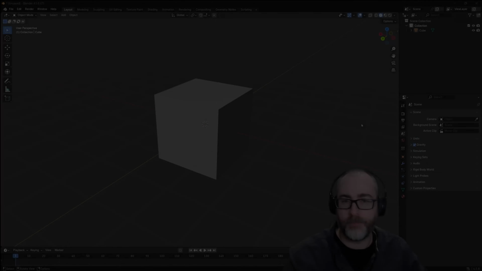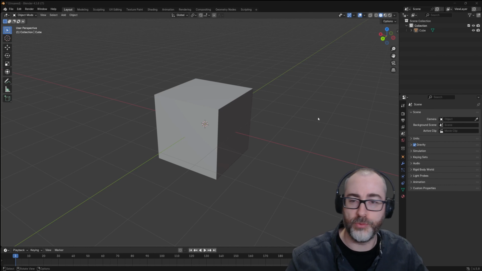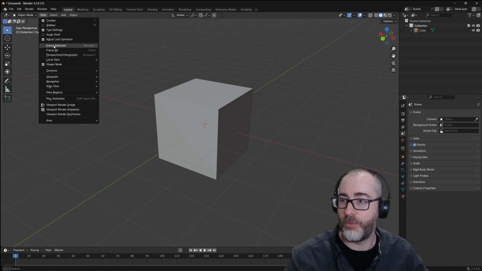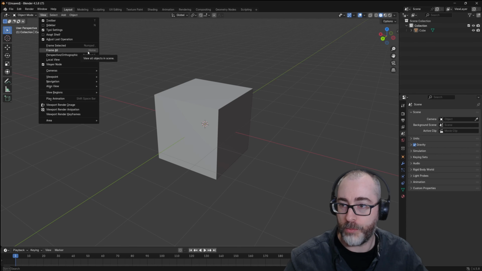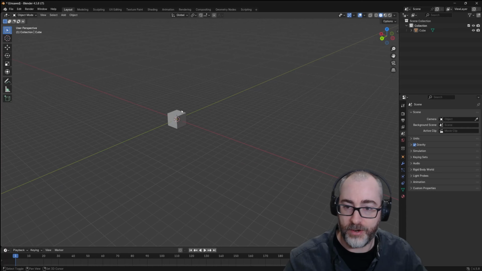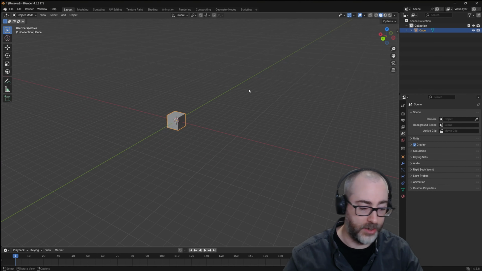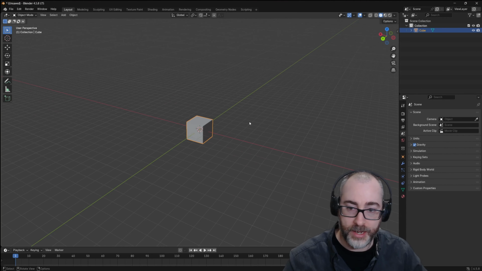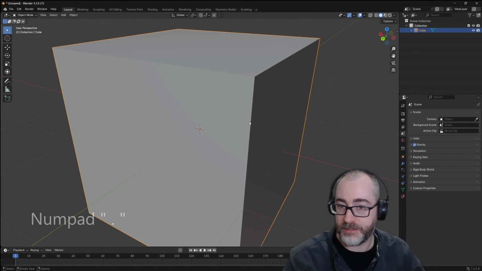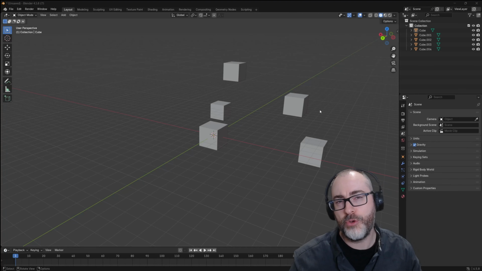Very cool. Also, another way to zoom on an object is right here. We have frame selected on numpad dot and frame all on the home. That means if I'm really far, I can click on my object and hit home, or I could hit numpad dot. And there are a few more navigation settings in Blender that I cannot live without, and let me show them to you.